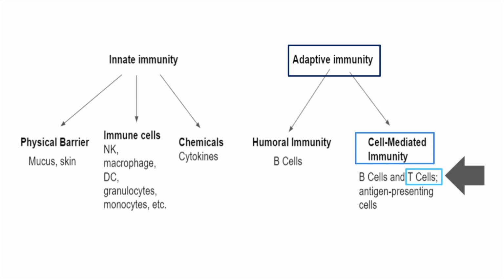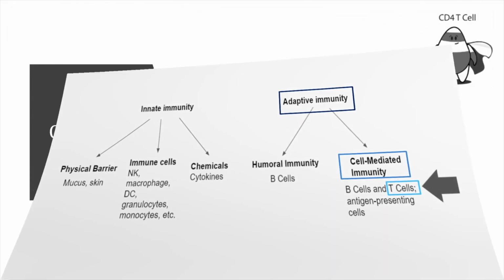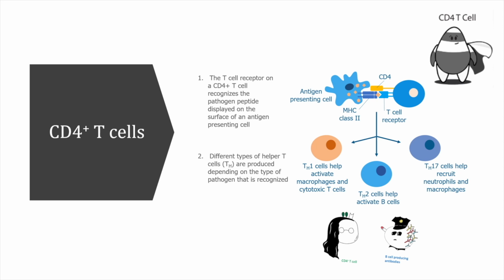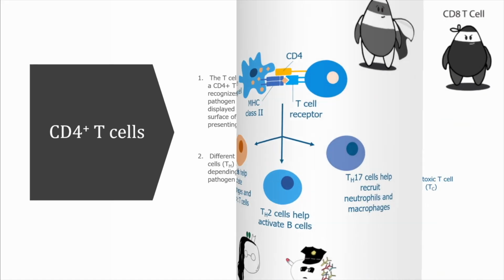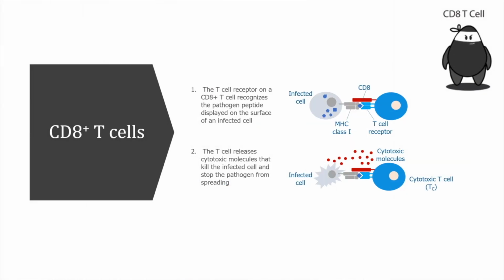First, the pathogen is presented to the CD4 T cells by an antigen-presenting cell, usually a dendritic cell. These CD4 T cells then become activated and release chemical messengers in the form of cytokines to activate all the immune cells, including CD8 T cells. When the CD8 T cells recognize the pathogen, they release cytotoxins, which are toxic substances including perforins and granzymes that eventually kill the infected cell and stop the enemy from spreading.